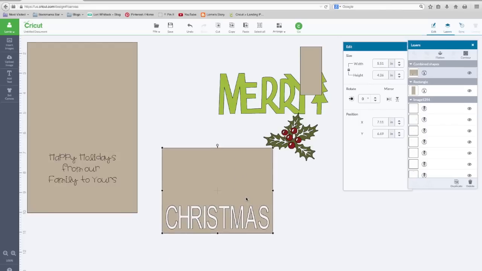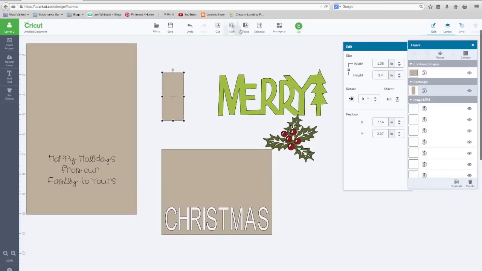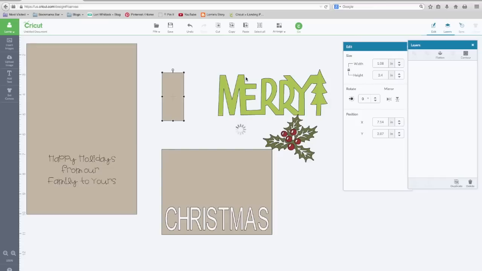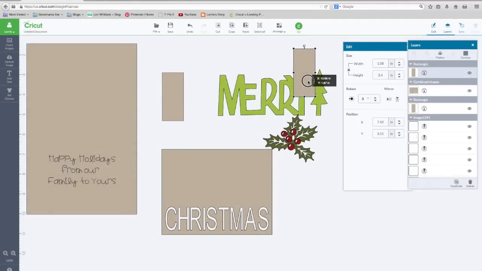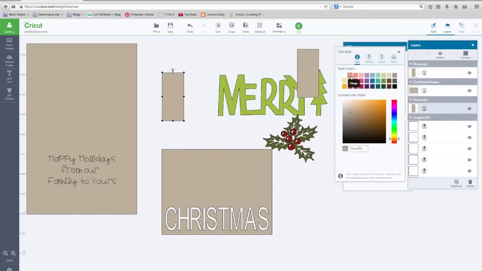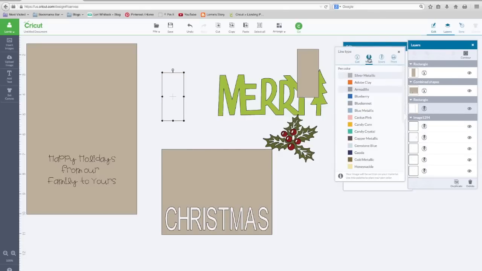Okay, now I wanted to do another fun thing, and I want to draw a red outline with the pen on top of this rectangle. And the way I'm going to do that is use a rectangle. But I just thought I'd want yet another rectangle, so we're going to copy and paste one more time. And you'll figure out how this is all going to come together here in a minute. We're going to use this rectangle. I'm going to go over to my layers panel, and I'm going to change it to write. So that just gives me an outline.